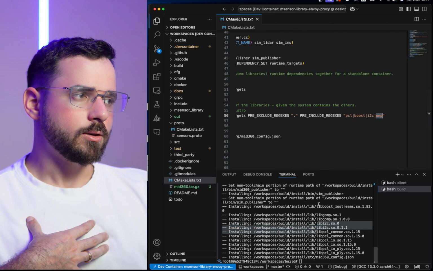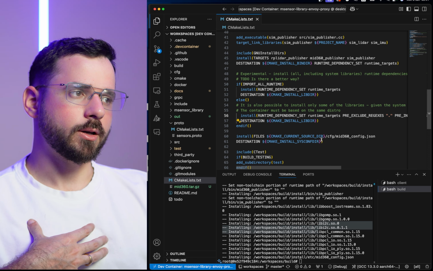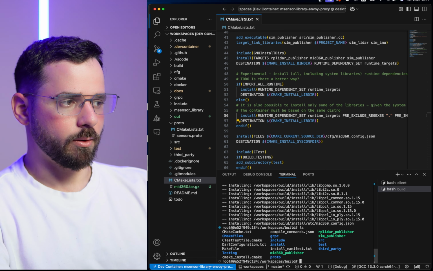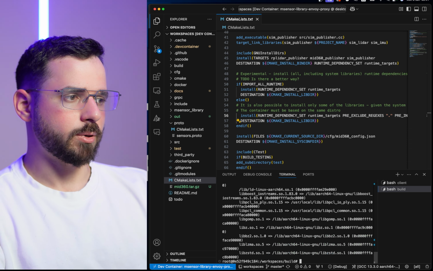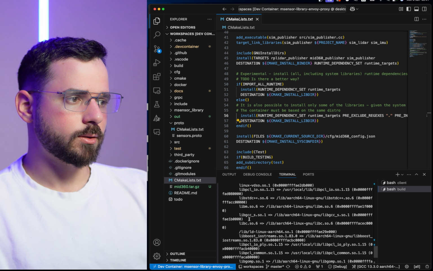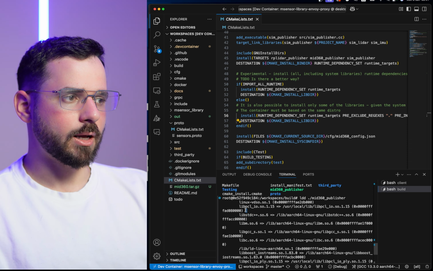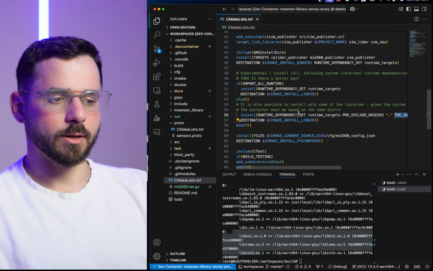So I'm aware of exactly the libraries that my application needs that are not system libraries. The way I know that for sure is by calling ldd on the mid360 publisher. Here we have a list. This is a system library. This is a system library. But every library that is not a system library is added at that pre-include regex.